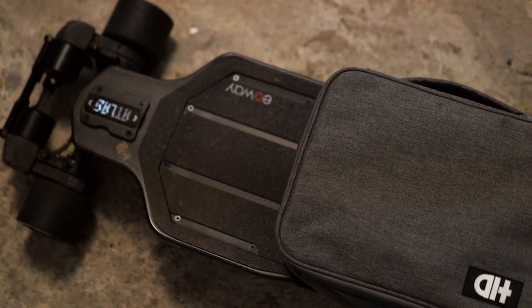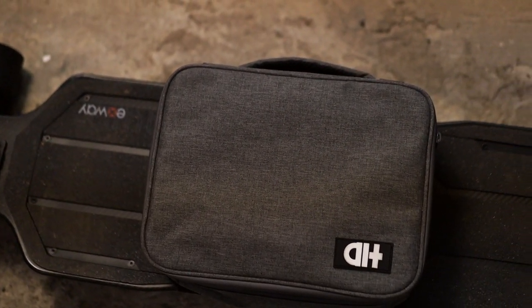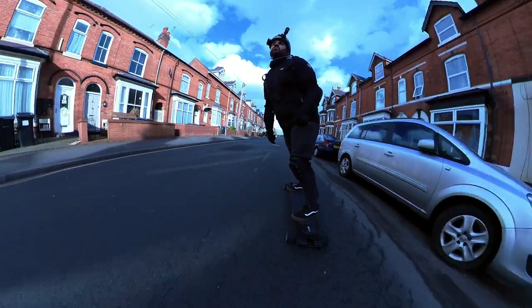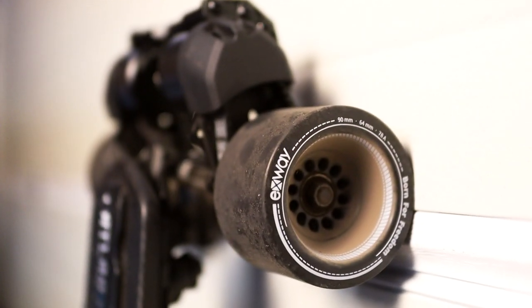Exway's new 90mm street wheels, which come stock with the 2-in-1 kit, are really nice wheels. Because they are super wide, they feel extremely stable and grippy, but are also a dream to carve on. You can carve quite aggressively without worrying that they will slide out and cause you to fall. I do want to test these wheels some more to see how they fare over time before I comment any further.